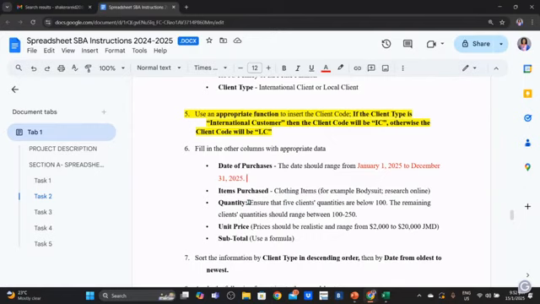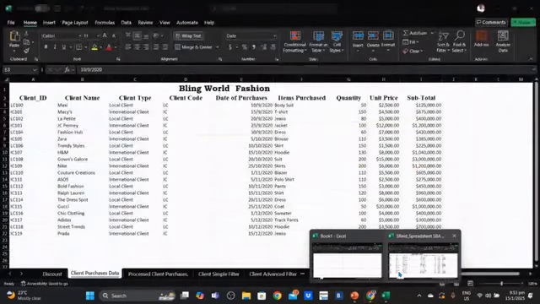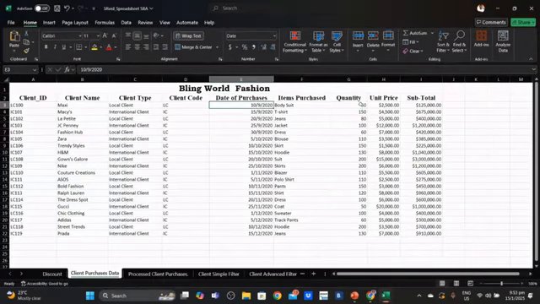Alright, moving right along. Now we're at the quantity. This is saying to ensure that 5 clients' quantities are below 100. So ensure that 5 of the quantities that you have entered are below 100. Let me take a look at my list. Here you realize that this one has 50.